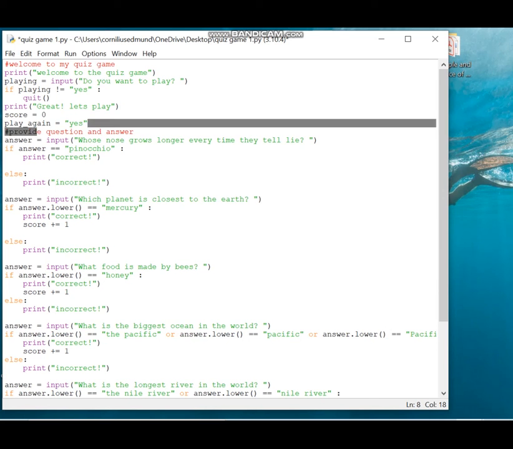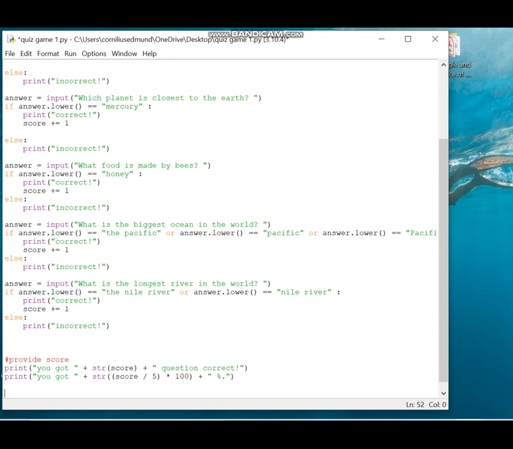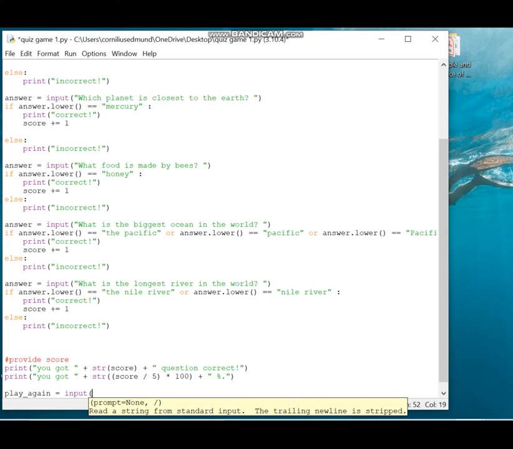And after you make the statement here, go to the bottom, leave a space after the print, and then we write another statement, play_again equals input, and ask them whether they want to play the game. Do you want to play again?